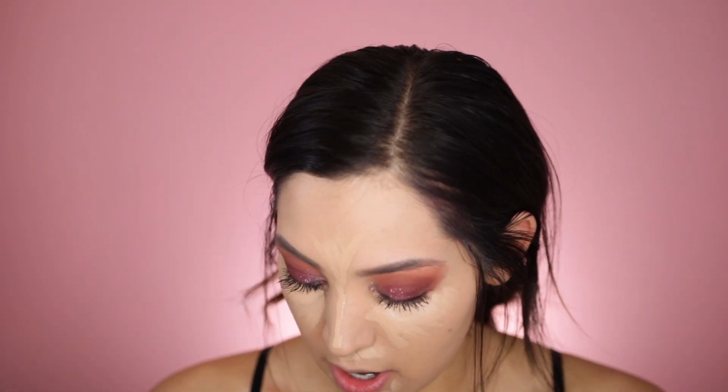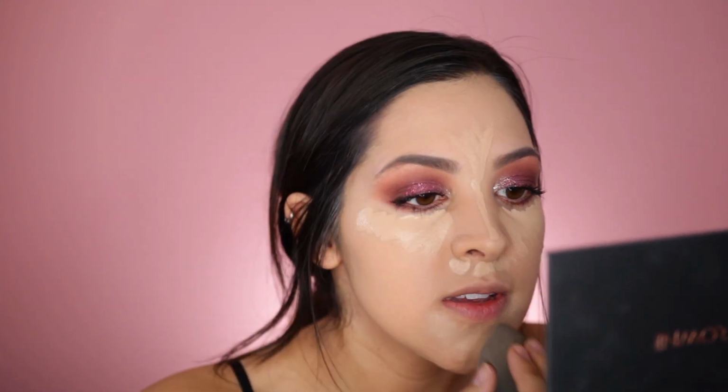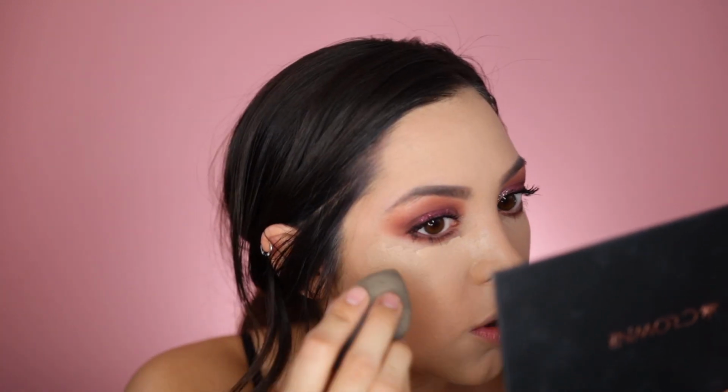So with that on, I'm just going to go ahead and blend everything out, just using a beauty blender because this is what I always use. I think it works really well with concealers and foundations. So that seemed to blend out just, wow, really nicely and easily. So I'm just gonna blend the rest of the face out and see how that goes. I really like the consistency of this. It's like creamy but blends out so easily.